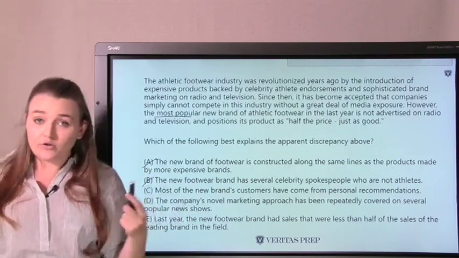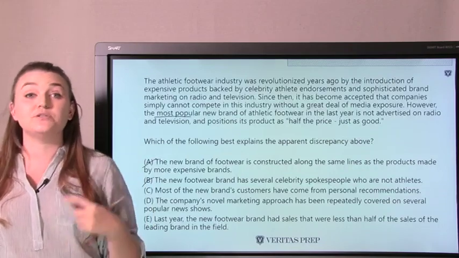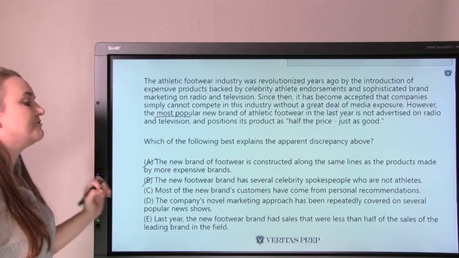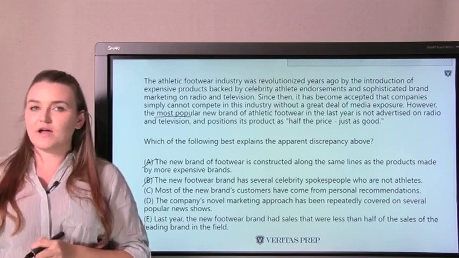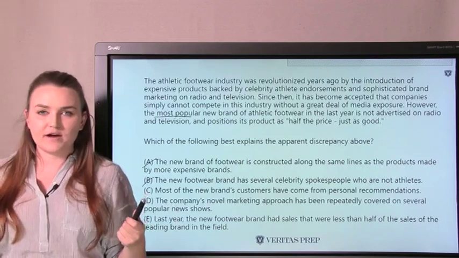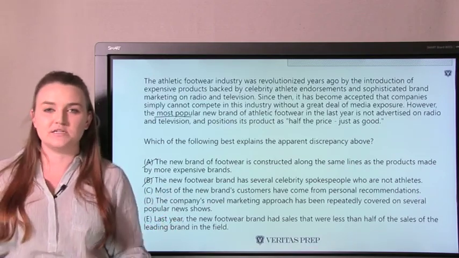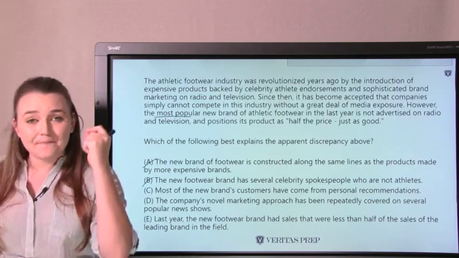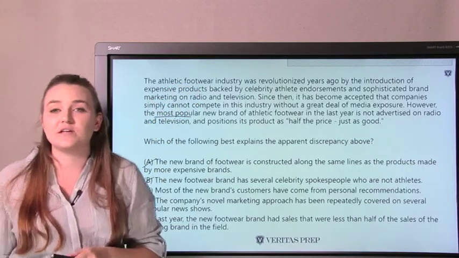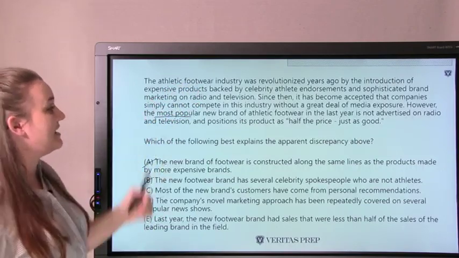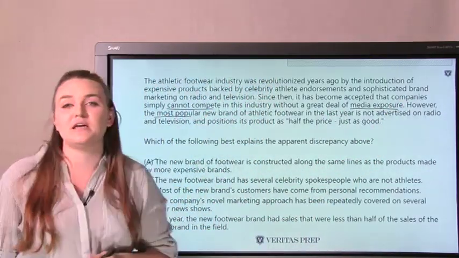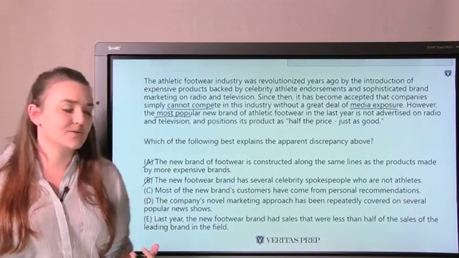So let's talk about D, because overwhelmingly those of you who did not choose D chose C. So most of the new brand's customers have come from personal recommendations. Personal recommendations could certainly address the popularity, right? Personal recommendations could say, all right, well, they're using word of mouth to be successful. But it goes completely counter to the additional premise we were given in the stem that told us that they need media exposure, right? Companies cannot compete without a great deal of media exposure. So this one's out as well.